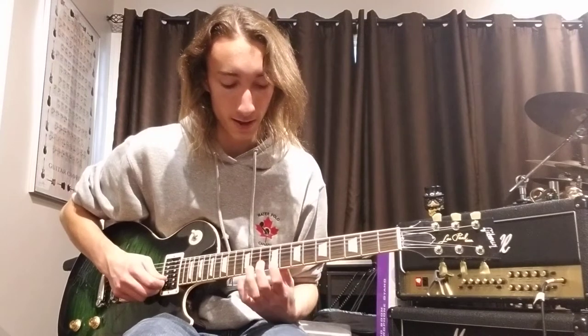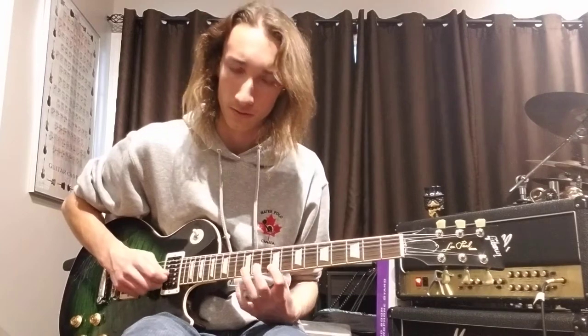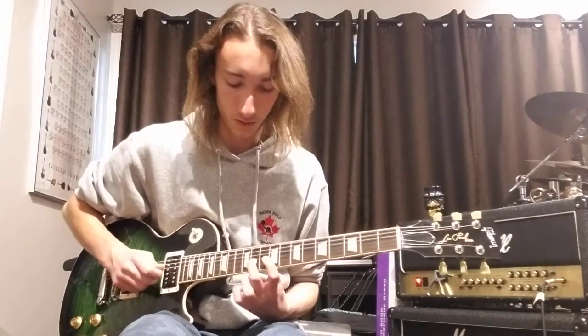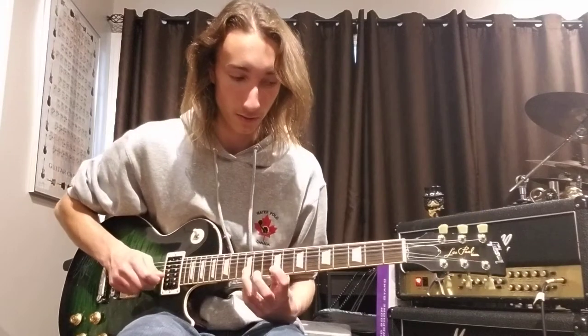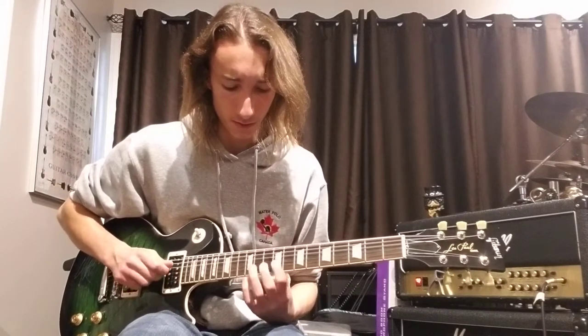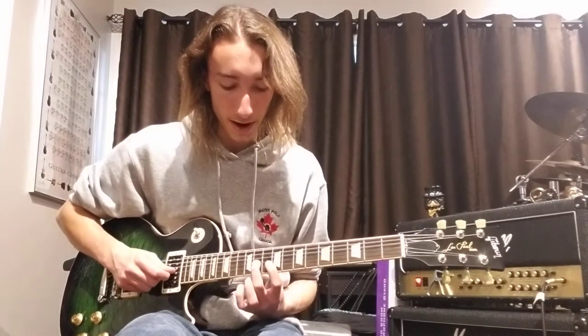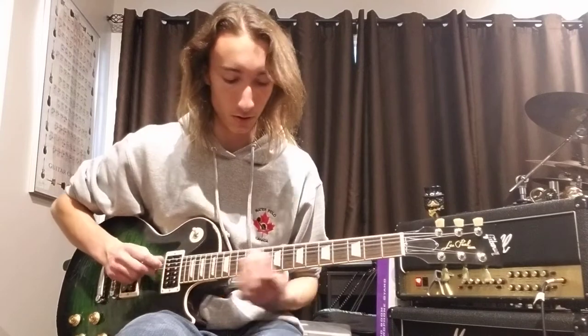And then you play 9th fret of the B string, and then hammer on and pull up from the 12th. So, and then you go back to the 11th fret on G string, so. And then 9th fret of the G. And then you slide from the 11th of the G up to the 13th. So, all together.